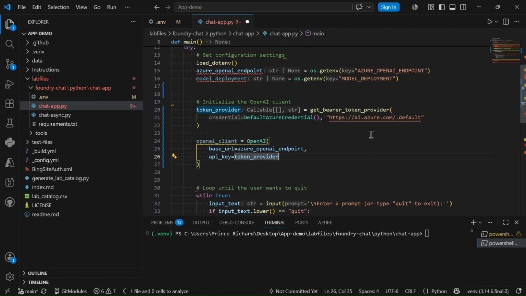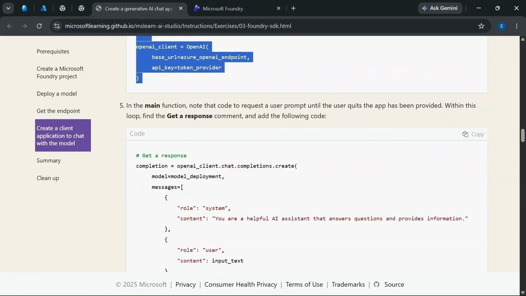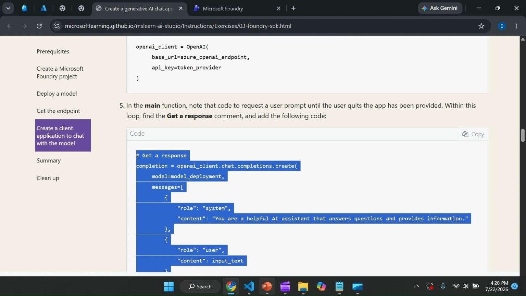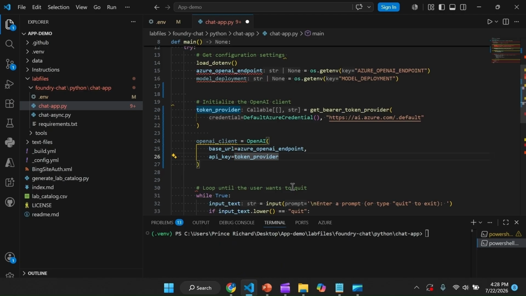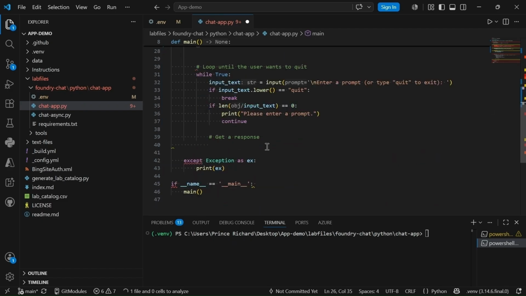All right, let's add our first AI request. Let's go to the lab again. We have to find the get response comment and add this code. Let's look for the get response comment. Okay, this is it here.